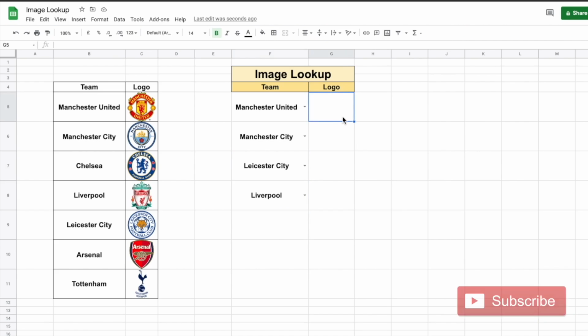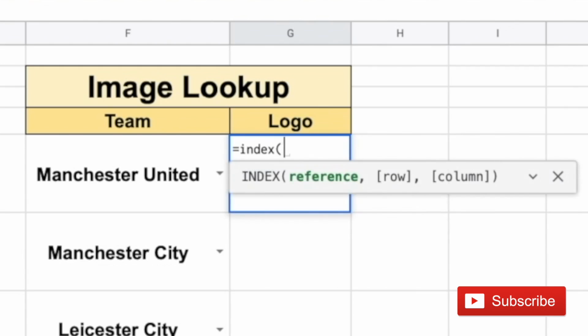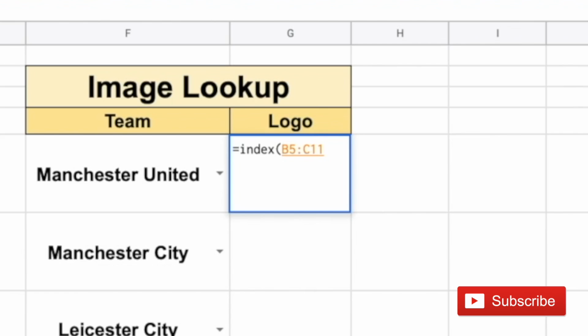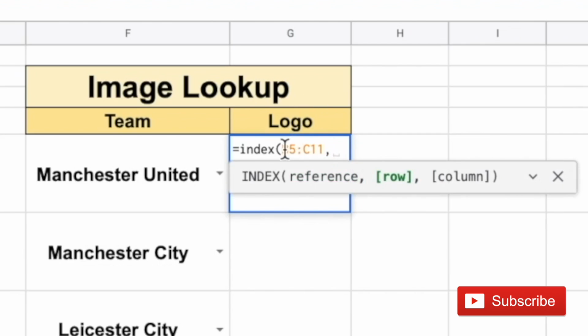Now in this column G, we'd like to get the respective team logo. To do that, it's really simple. All you need to do now is to choose any lookup method. I generally like to use index and match, so I'm going to use that in the cell G5. So I'm going to type in the formula equal to INDEX, and my reference is going to be my table from cell B5 to C11, which is including the team name and the logos. Let me just fix them by putting the dollar symbol, which is F4.